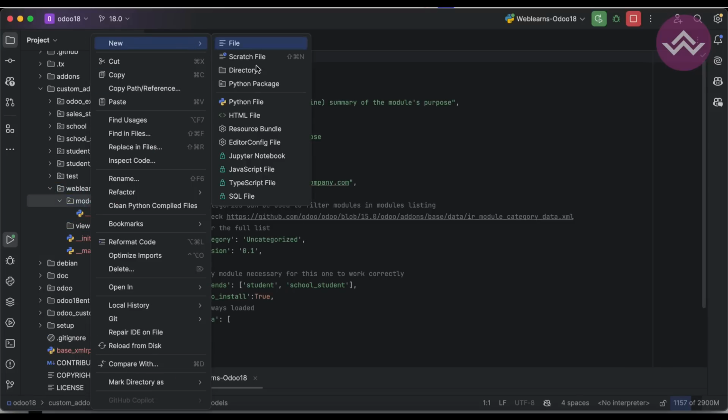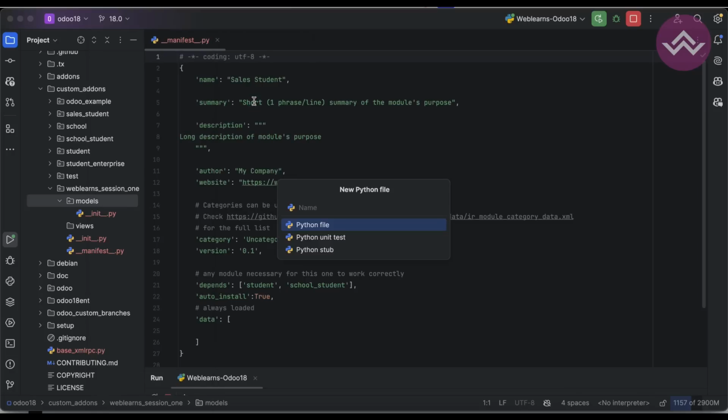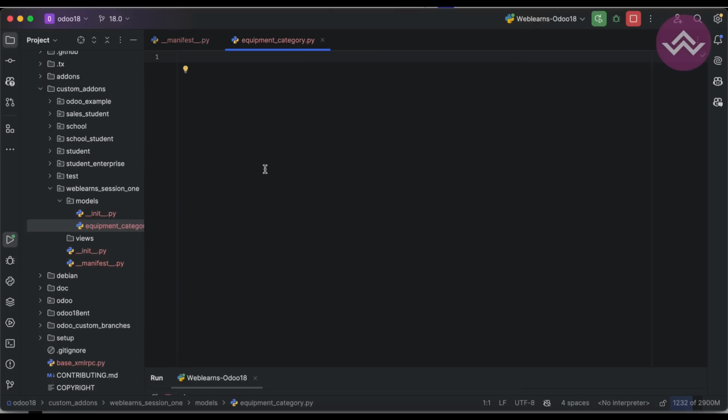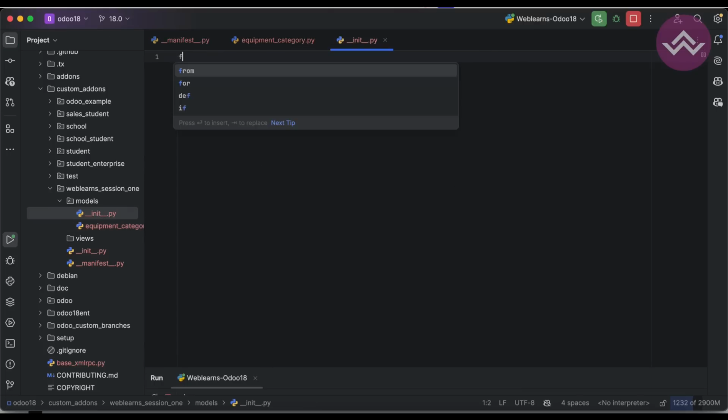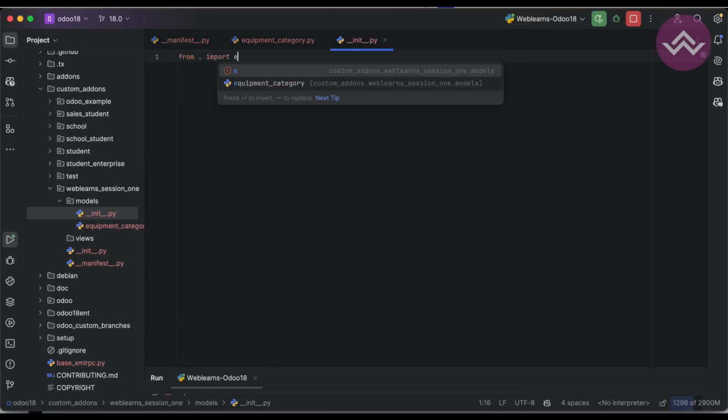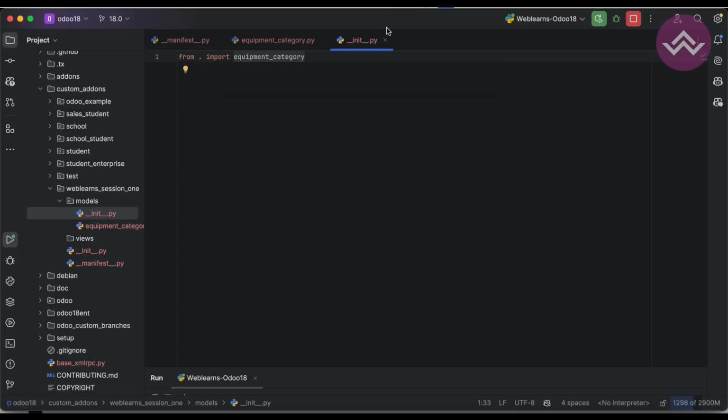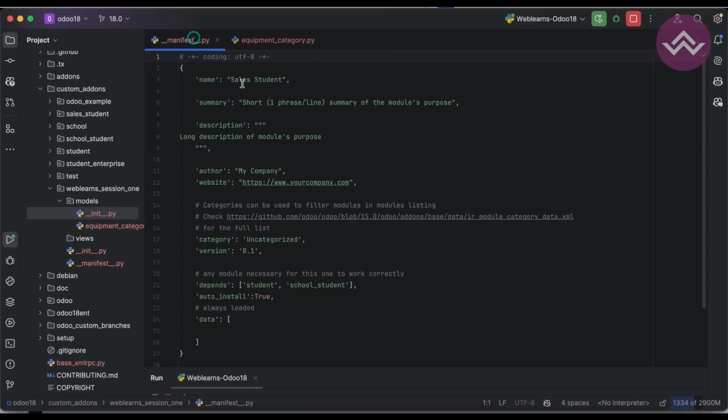Here I will add one more Python file, equipment category, and I will assign it here, then close that file, and launch session 1.